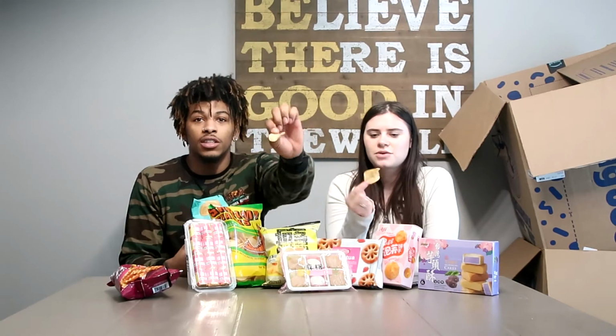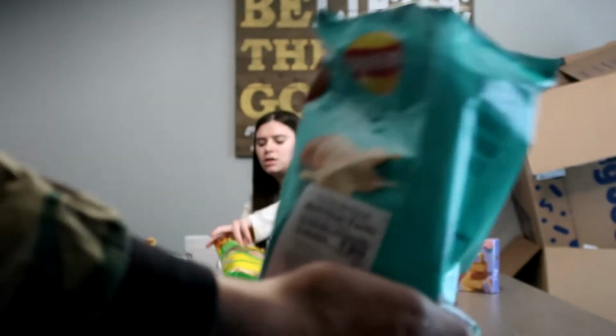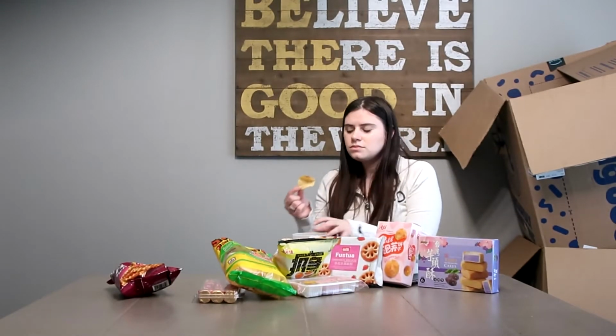It smells really good. It smells like crab and green onions, and like some spices. I'm really worried about this. I think I'm not gonna like it. It looks like a regular Lay's chip. It does look like a regular Lay's chip. Listen, we got some water down here, just in case you don't like something.